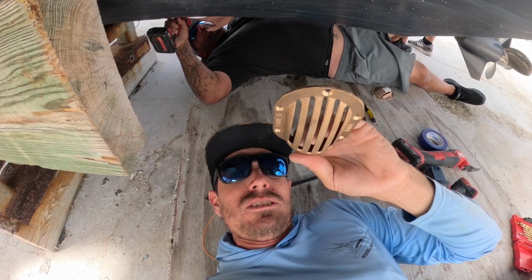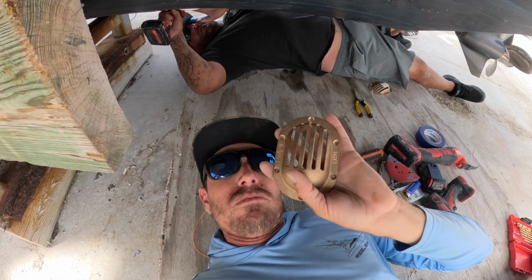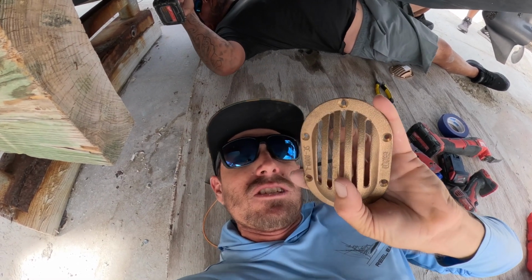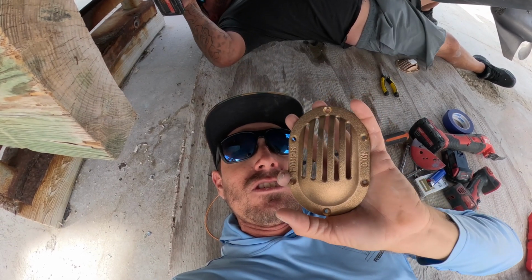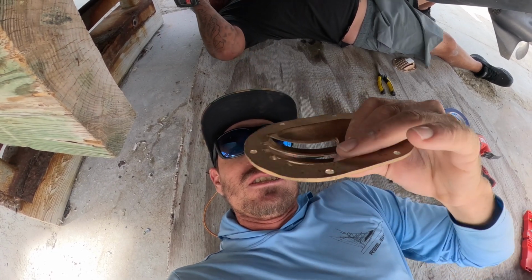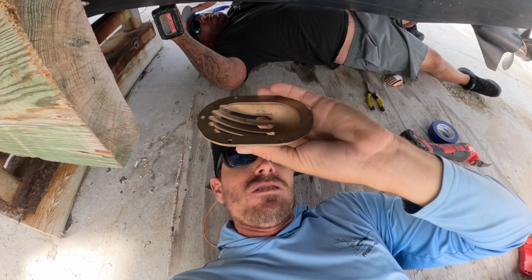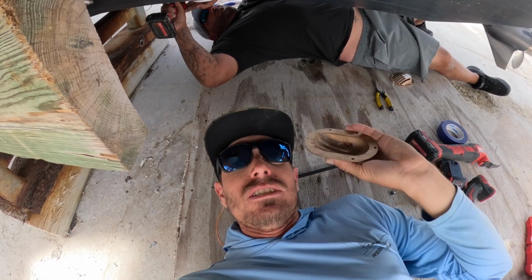So right here we have a clamshell, and I know they sell it all in one, but we put them in two separate pieces for one reason. We catch bait in as shallow waters we need to catch bait in. Sometimes these things get crushed by the bottom, by rock, whatever, so it's easy to change out rather than buying the entire through hull with the clamshell on top of it. So in order for that high speed to work, we gotta have this side towards the bow of the boat, so when you're running, it scoops the water in, shoots it up through the through hole, keeps our bait alive.